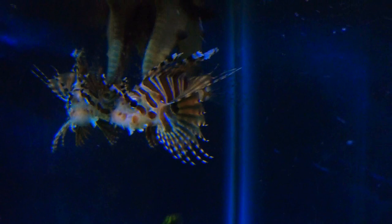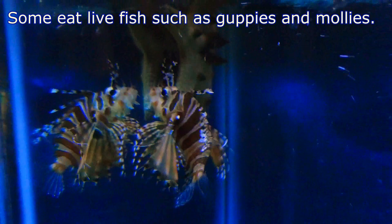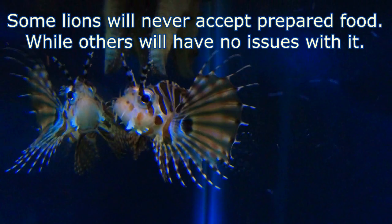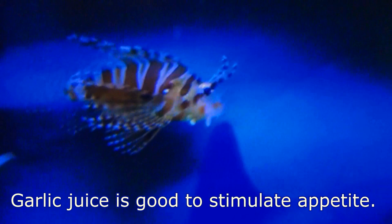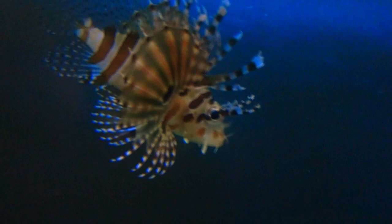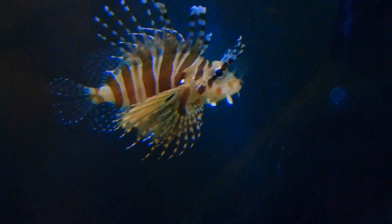They can eat your fish if it fits in their mouth, they're going to eat it. But with lionfish like this, they are very picky in the beginning, and she refuses to eat anything other than live ghost shrimp. I tried feeding her clam, frozen shrimp, squid, octopus, and silverside fish dipped in garlic — because that's what the fish store said they were feeding her — but she refused. She did eat a cricket once; I don't know if crickets are good for them, but I have crickets and sometimes they go in my tank, drown, and she ate it. But only that once — she wouldn't eat it again.